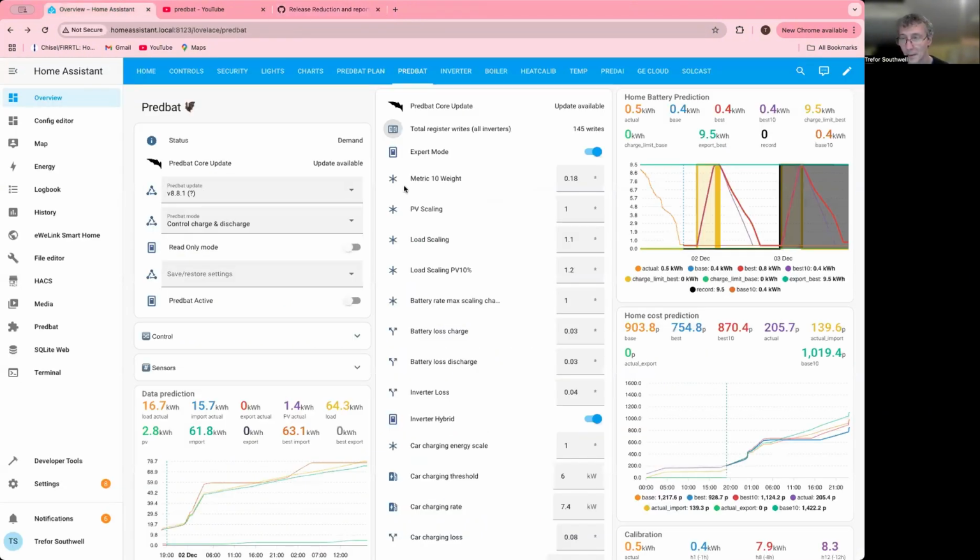So I think the message there is no, your inverter's probably not going to be broken unless you're doing something special like balance inverters, which happens very, very frequently. But check it out, find out how many writes you're getting, make sure it's not too many, and if it is, then we can look at the issue. GivEnergy users will be lucky to get some fix, which will basically mean it won't use the flash memory for the register updates. You'll be able to turn that off. But for other inverters, whether it uses flash or not and the lifespan of that flash, I don't really know. So these optimizations are useful for everybody.